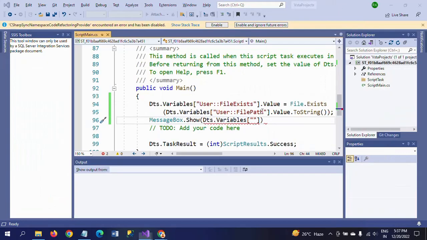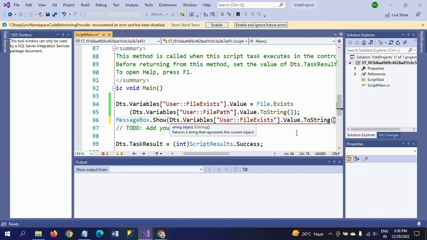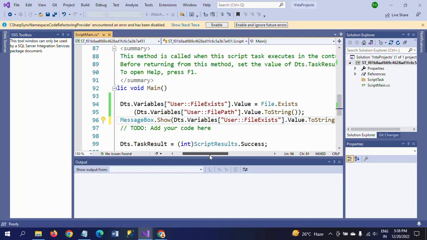We need to paste that variable, FileExist.Value.ToString(), and close it. So this is the two-line code.